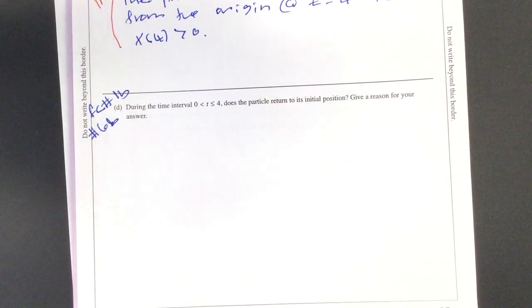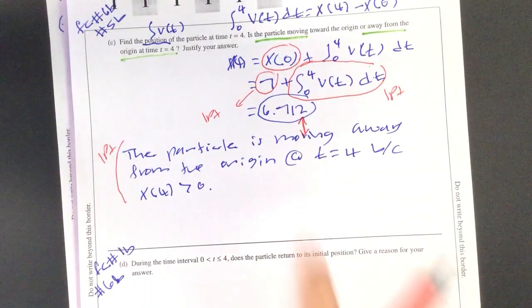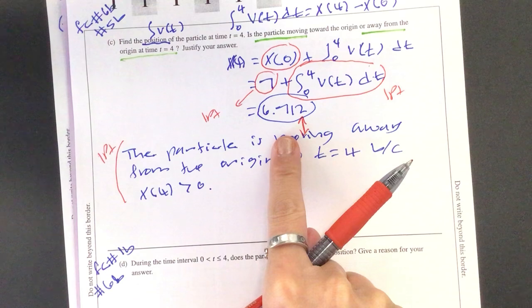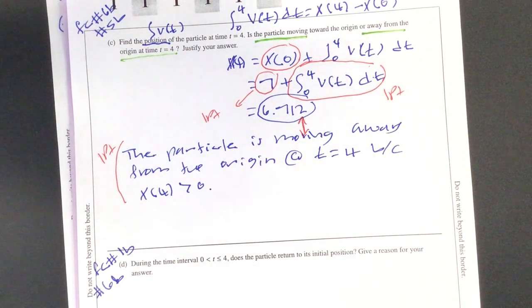Okay, so here's what's happening. At time equals 0, we're at the position of 7, correct? So if I have a number that's bigger and smaller, is it going to go through that number one more time at some point? Or the other way around? So I need to figure out where I can find another value that's going to be maybe greater than 6.712. Y'all see that? So if I have 6.712, right above it is 7, and I need a number a little bit more above that one. So you have many options, and I haven't tested this part yet, just because I knew what the final answer was.